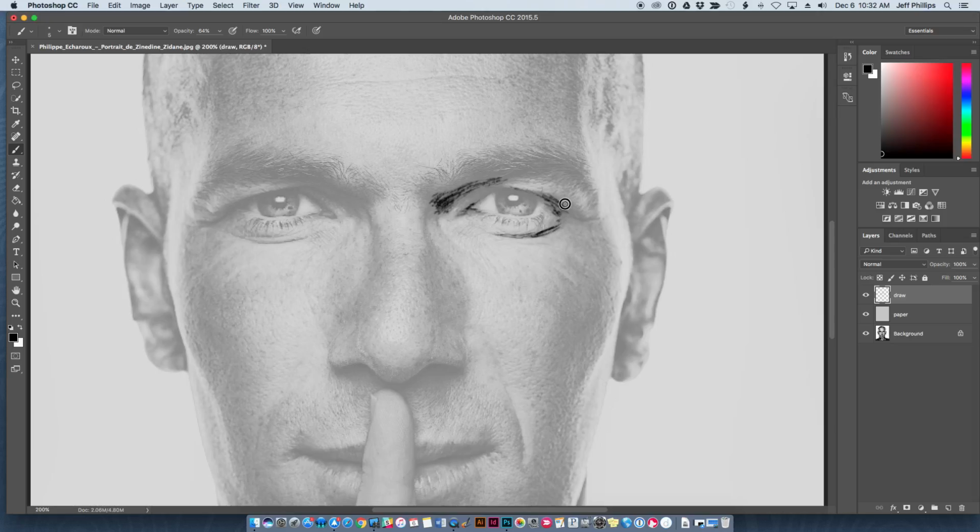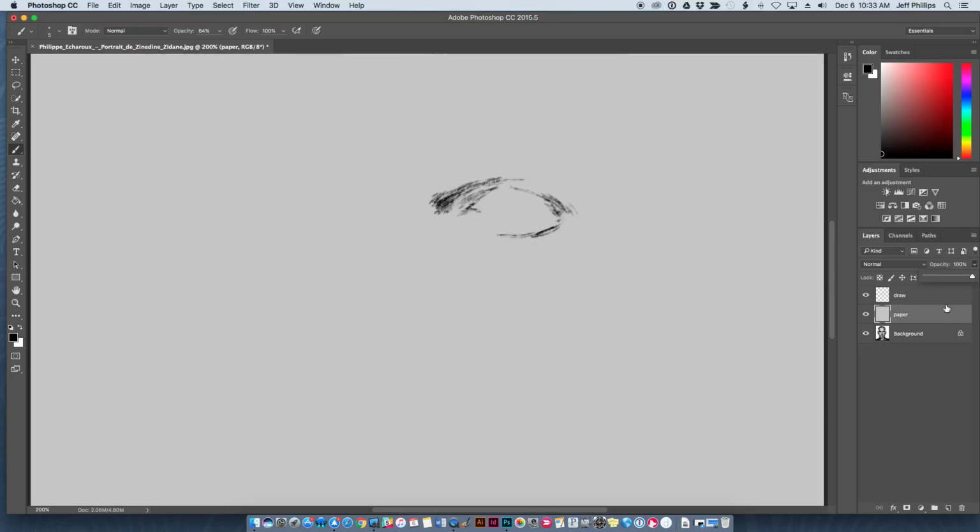A little darker over here, a little lighter over here. See how I'm just using lines to draw in the softer parts. Let's take a look at what we have here by turning up our paper layer. You can see my eye is coming along pretty nicely, and I haven't even done the eyeball yet.